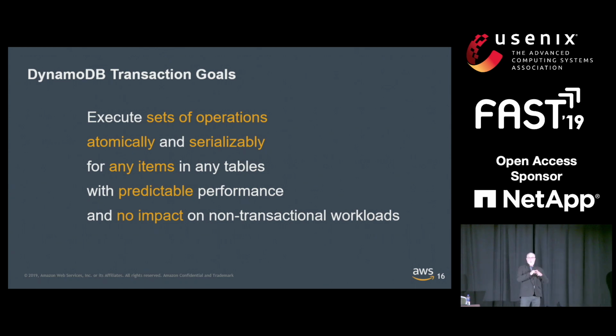We wanted to be able to support arbitrary sequences or sets of DynamoDB operations that can be performed atomically and in a serializable execution on arbitrary items in arbitrary tables within a region, with predictable performance and without any impact on those applications that already exist that don't want to use transactions. People looked at me and thought, you're crazy. No one actually thought that we could do this. I'm going to tell you how we did it, but give me a second.